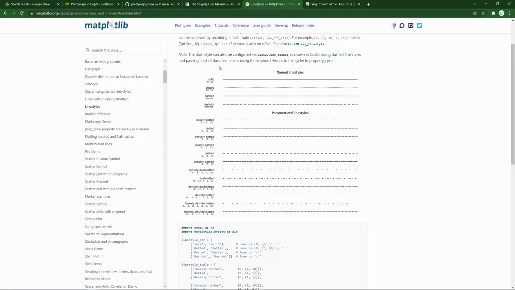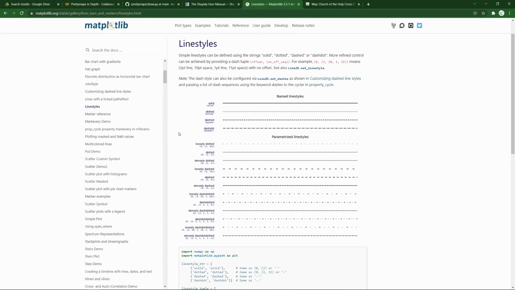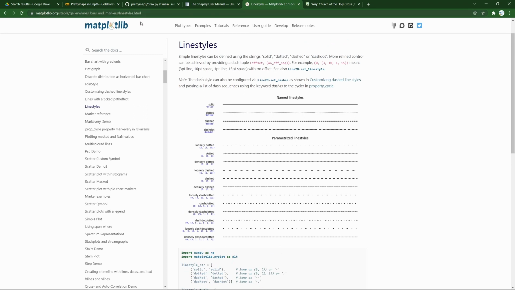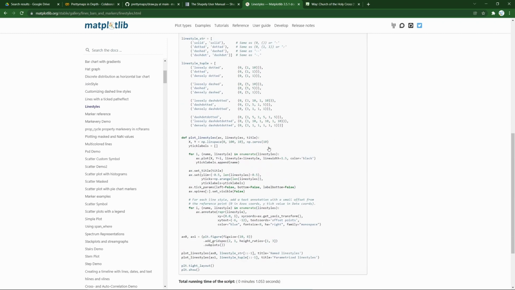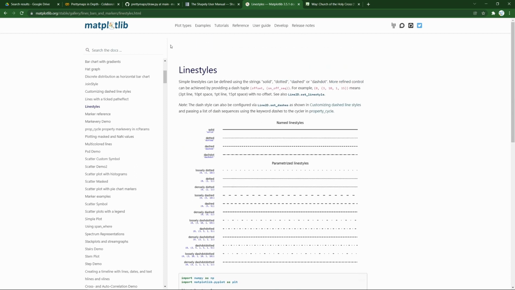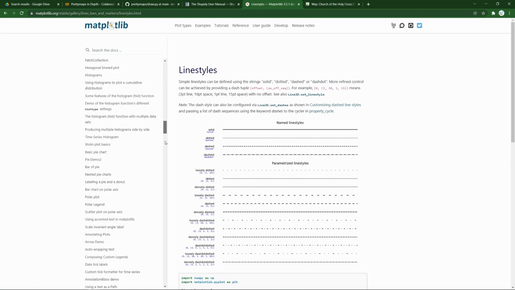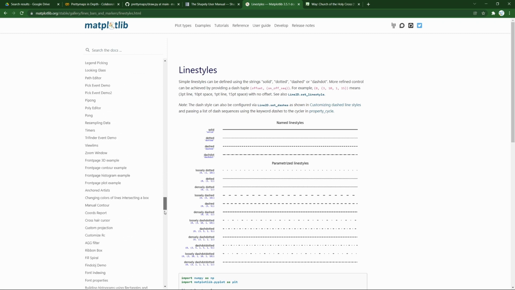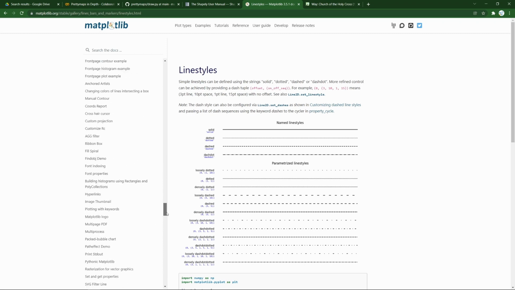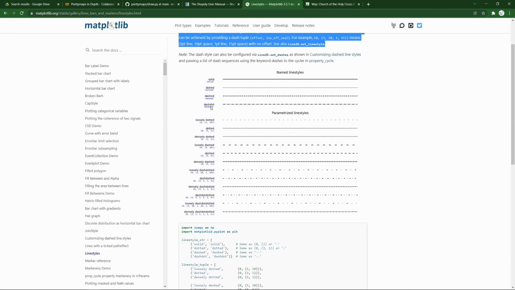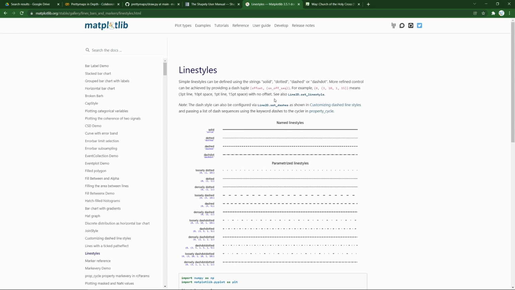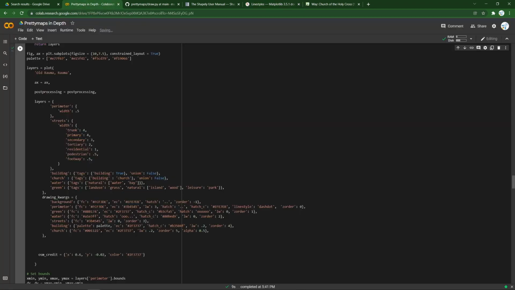And that takes us to the Matplotlib documentation, which in addition to the Shapely user manual and the OSM page is one of the 3 resources I'd really point you towards to look at what you can do with Prettymaps and the layers there. So you can look at line styles or something else, whatever you might want to do, really depending on what you're trying to accomplish with your map. Remember that Matplotlib is the thing being used by Prettymaps to actually draw the layers by default, so you can understand line styles better there, and maybe other things that you might want to pass in here in drawing layers.